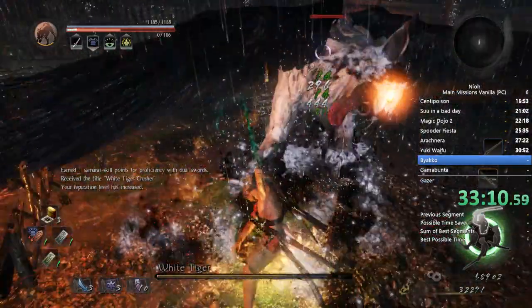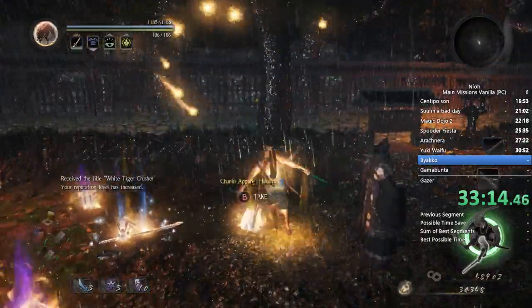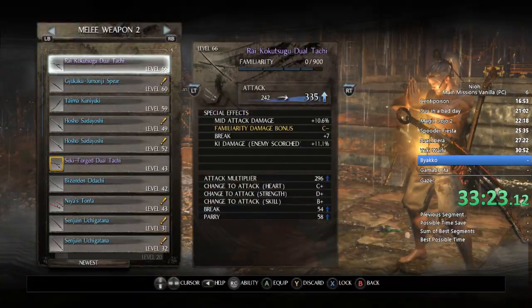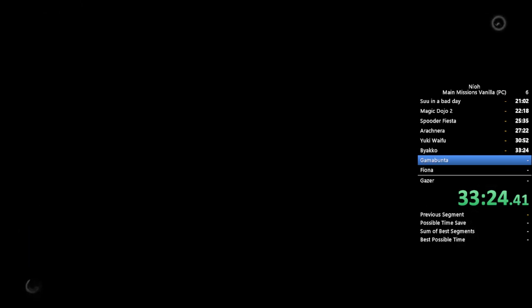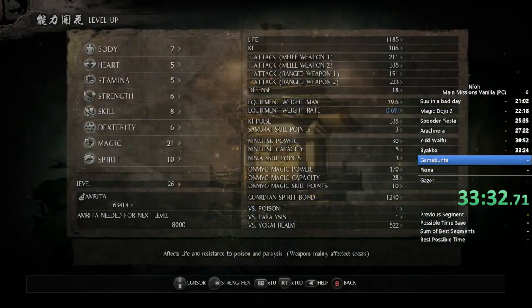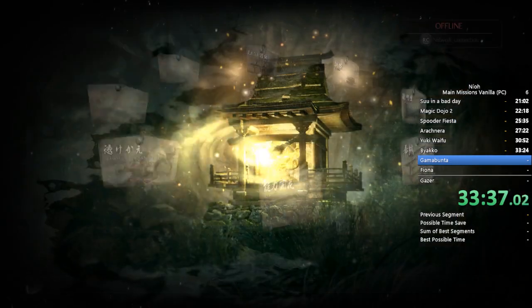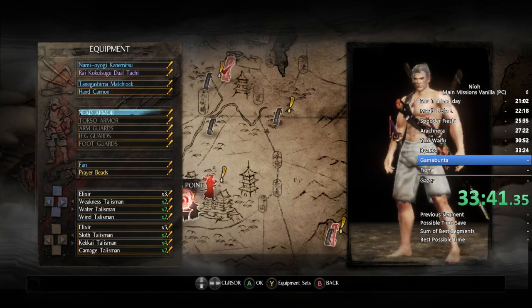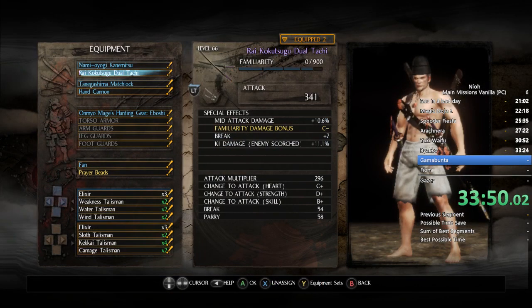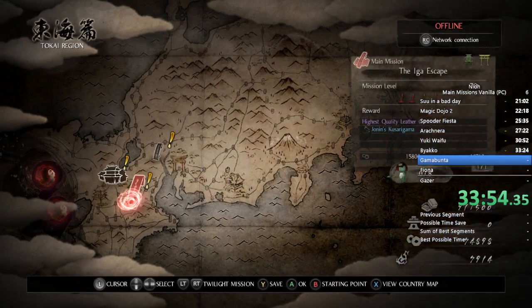Oh yeah, I didn't get any dual swords, so that's why I'm not doing a lot of damage. And I got one, nice. Got a dual sword, that's good. Wandering spirit. Do some menuing right here to give it time to not crash.